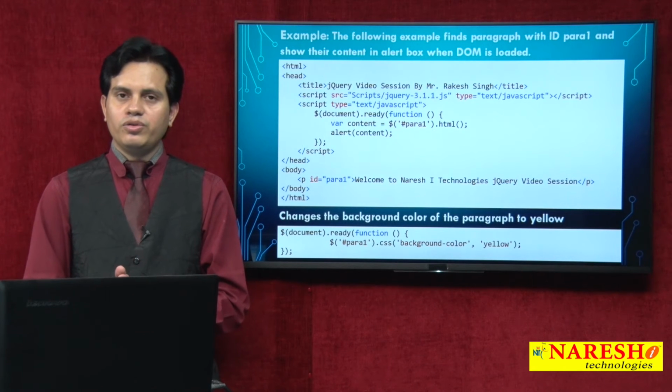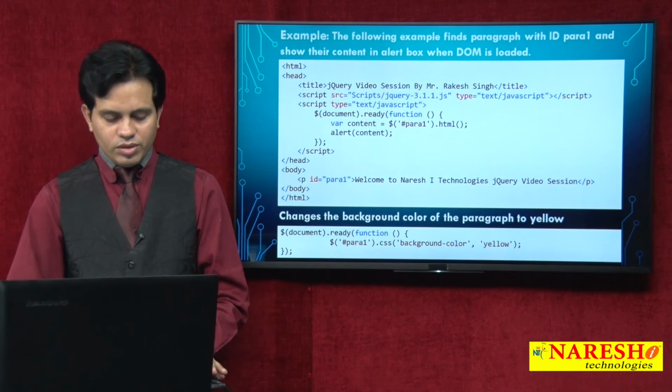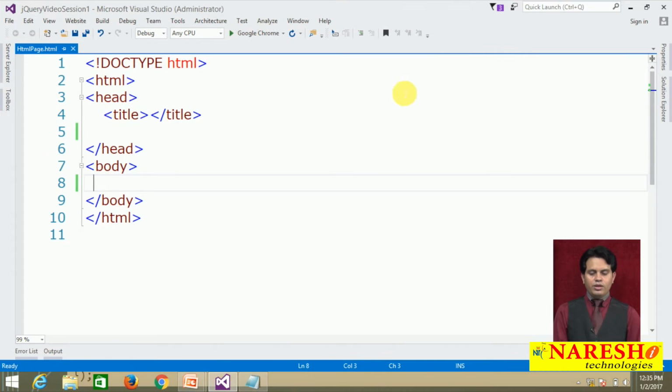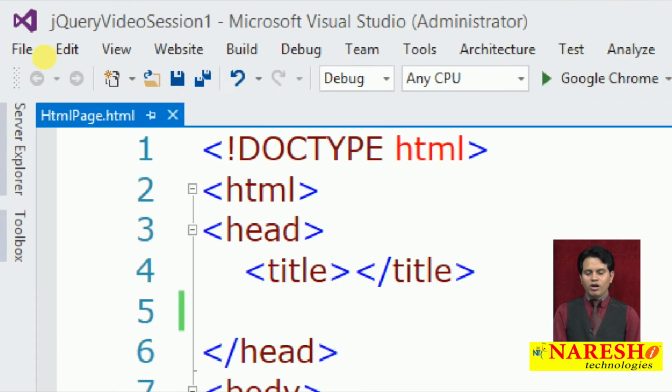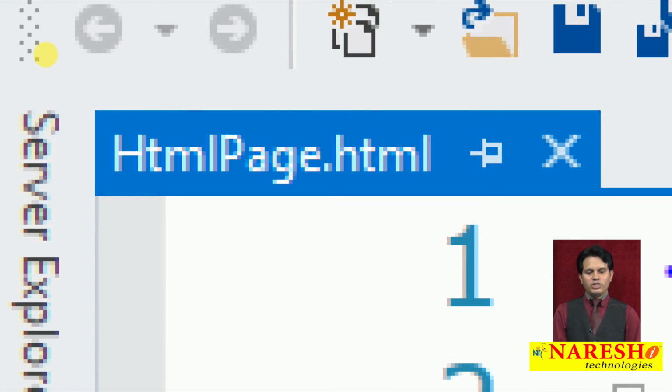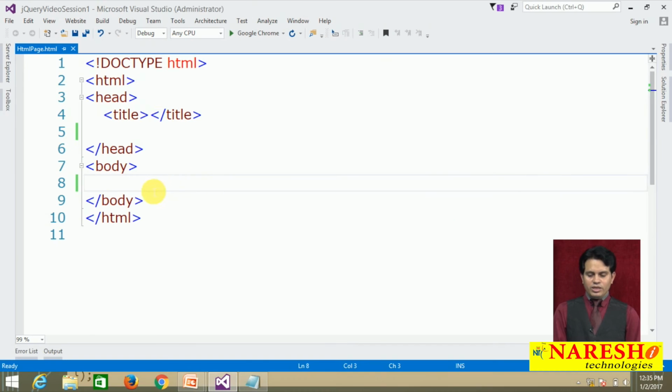So how are you going to use that? Observe over here. This is my Visual Studio development environment in which I have one HTML document, HTMLPage.html. In this, there is one paragraph, ID equals to para1, and there is some content.